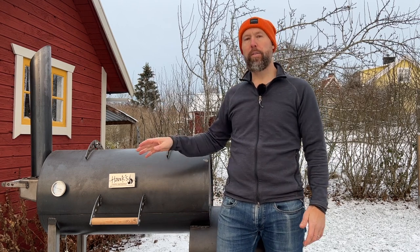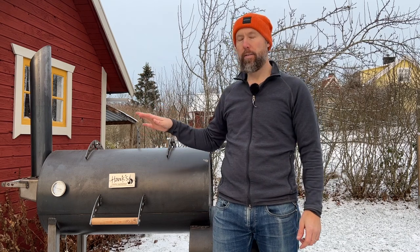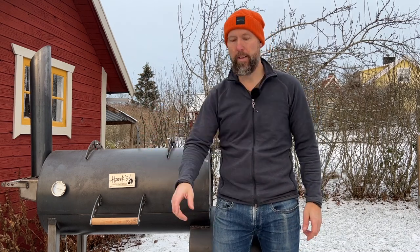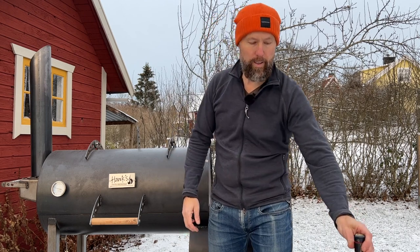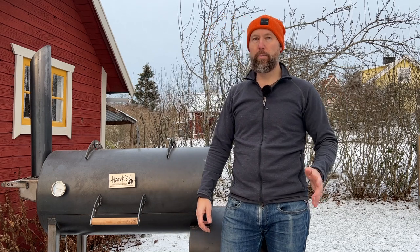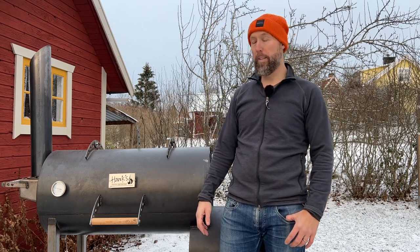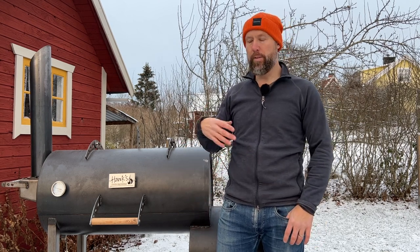All right, the eggnog's done. We've smoked it twice now — first 10 plus 10 minutes with the cream-milk mix, and now 20 minutes with the eggs in it. Now we're going to make the adult version. I'm going to add some rum because I really like spiked eggnog. If you don't want alcohol you can go with the alcohol-free version, or add brandy or bourbon — bourbon's a classic barbecue liquor. Mix and match, add whatever you prefer, or go alcohol-free; either way it's still good.